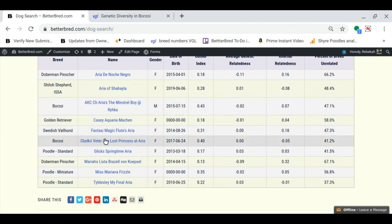And then also Gladkey Veter, the Lost Princess at Aria. Okay, so I'm going to click on her, and we will do a test breeding between these 2 dogs.